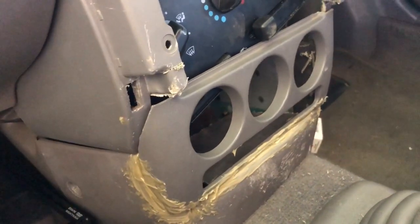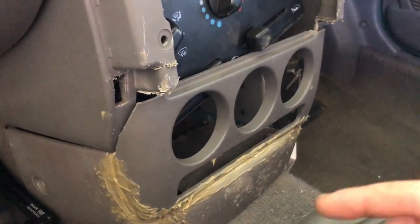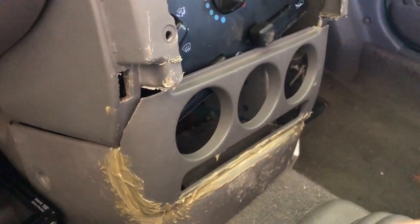So I'm going to let this dry and then try and get the inside done. If not, we'll see what happens. But I'll keep you updated.